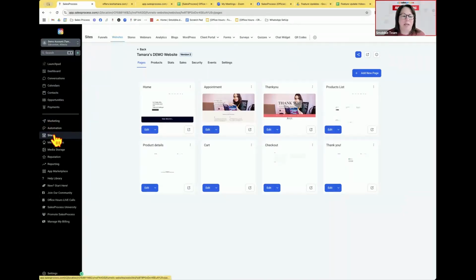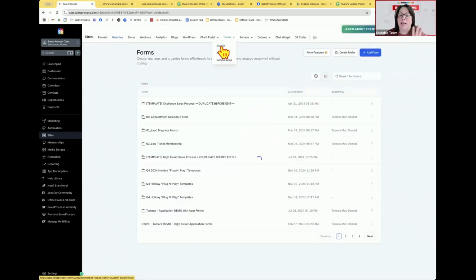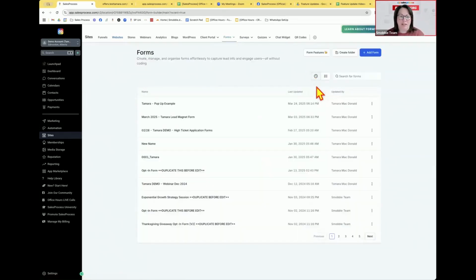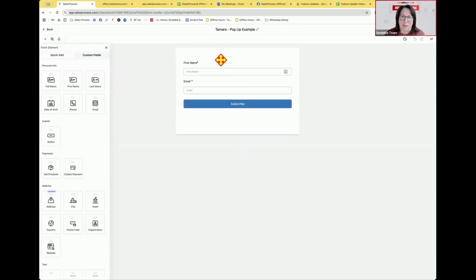So again, we're going to have two screenshots to be able to enter into the Facebook group contest. Inside of your sites here, we're going to go over to the form builder. And I want to see your pop-up form that you built during office hours. So here's my pop-up form that I built. But I know you guys can build forms. You guys are experts at that. What I want you to show me is that you found the gem. You found the little hidden feature for the pop-up forms, the integrate button way over on the right-hand side of the screen. We're going to click on integrate.